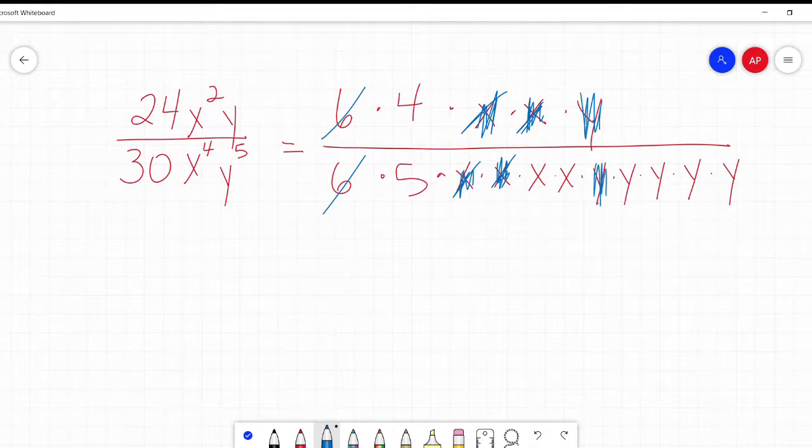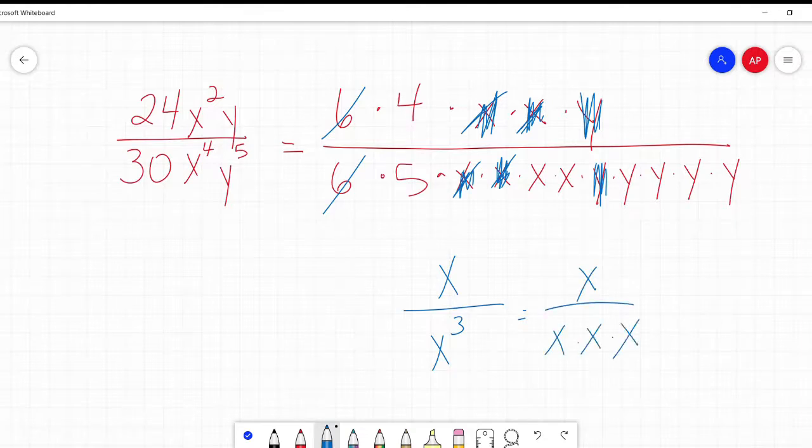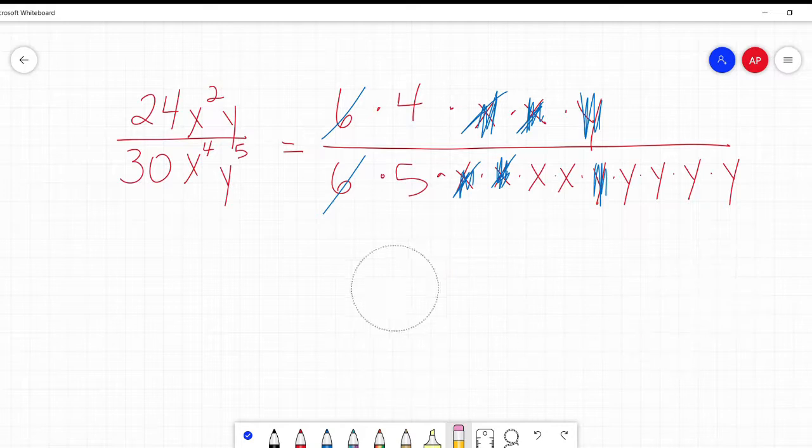Now when we're doing this, this is key. When I'm crossing these out, it's not leaving nothing behind. It's leaving 1, because remember this is the same as x over x, which is the same as 1, or 1 over 1. The reason I mention this is, for example, if you had something like x over x cubed, and you go, oh, that's x over x times x times x. I cancel an x out top and bottom. I'm left with 0 on top. No, you're not. You're left with 1. That's important. So every time we're canceling these out, we're actually leaving 1. You don't have to write it, but just know that that's what you're doing.